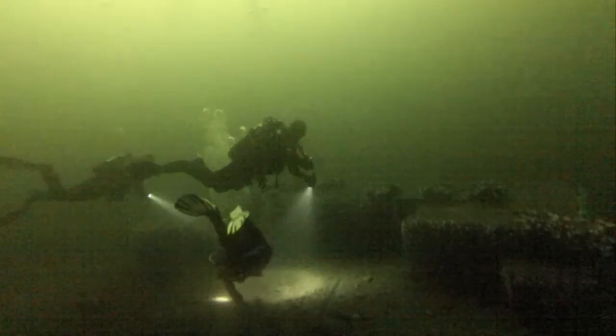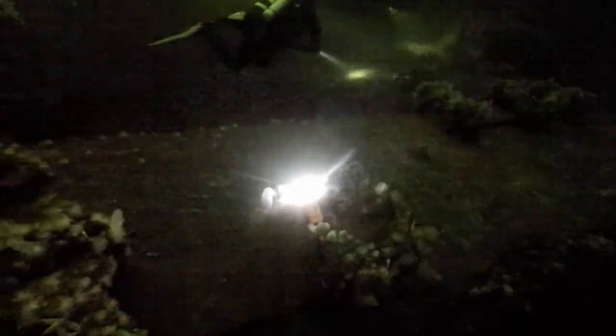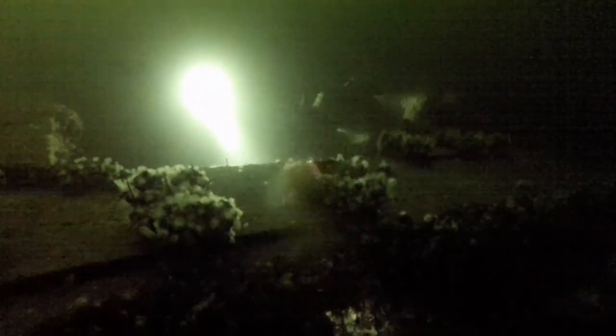If you're a diver and want to use it, it's waterproof down to 80 metres, which is deeper than most recreational diving obviously. You can use it in an emergency to attract attention underwater — to attract your buddies or dive group towards you — or to mark a location to return to and meet at. Or you can simply keep it for surface use when you return to the surface if you've become distanced from your boat, as an aid to that or to anyone else coming to your assistance. And that's our LED marine strobe.